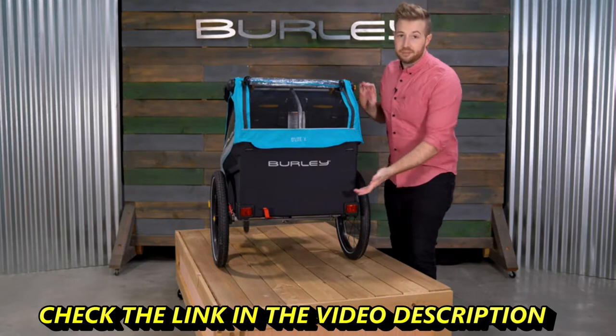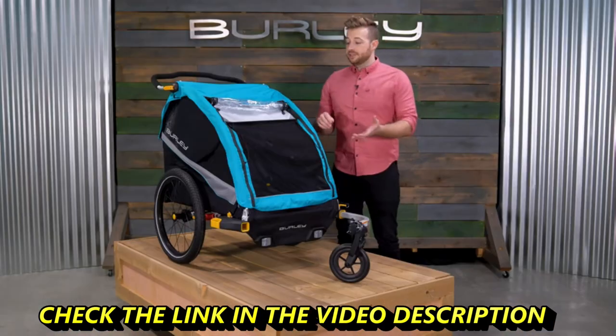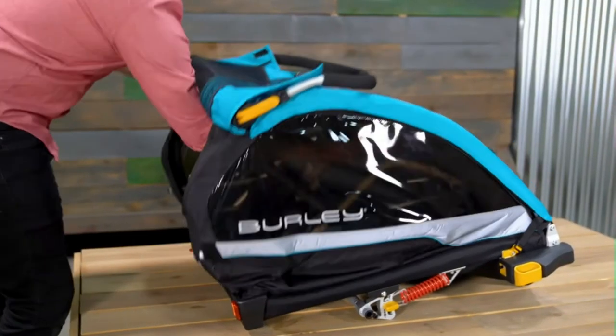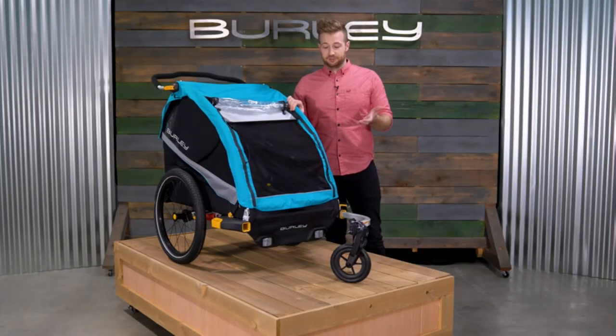The hub and gauge parking brake keeps the trailer in place when loading and unloading passengers or cargo. For easy storage, remove the push-button wheels and pull on the two yellow triggers at the rear to fold flat. Customize your family adventures and explore your way with the versatile Delight X.